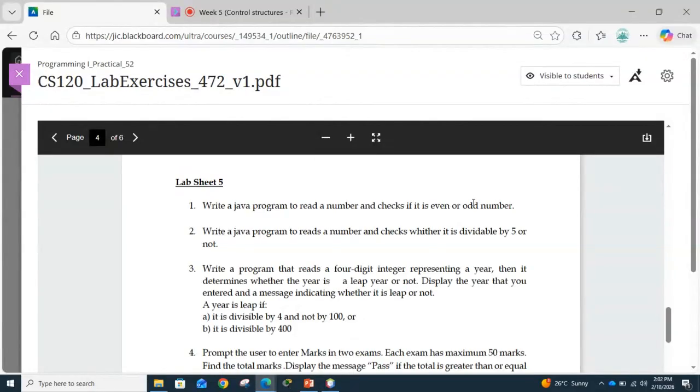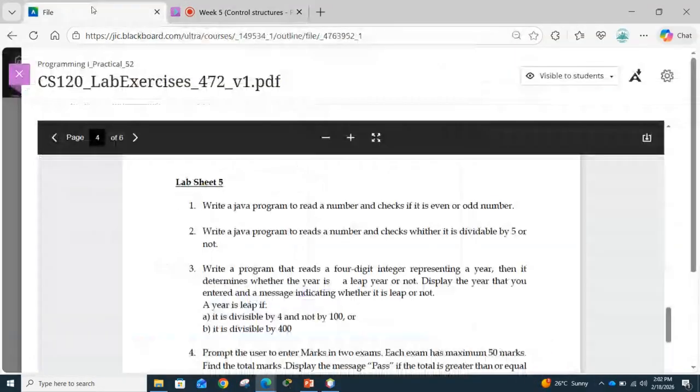You need to see the condition. So if a number divides by 2, it's like a mod, it's not division. The remainder is equal to 0. There is no remainder, it is divisible. If the number is divisible by 2, if the remainder is equal to 0, it is an even number. Otherwise, it is an odd number. Example 2, 4, 6, 8, 10. So it's a multiplication of 2. Any number divisible by 2 is an even number, right?